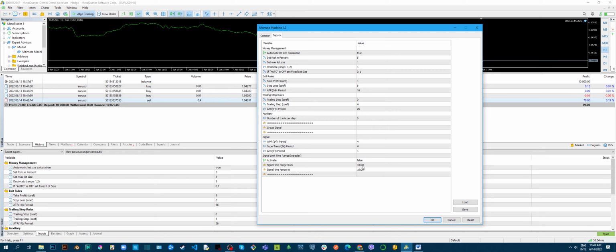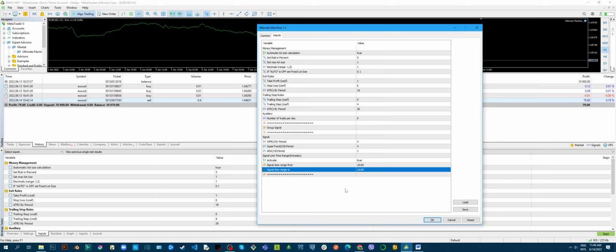When you activate it, you tell your expert, okay guy, try to find a signal to open a position within this time range. This option gives very interesting results.